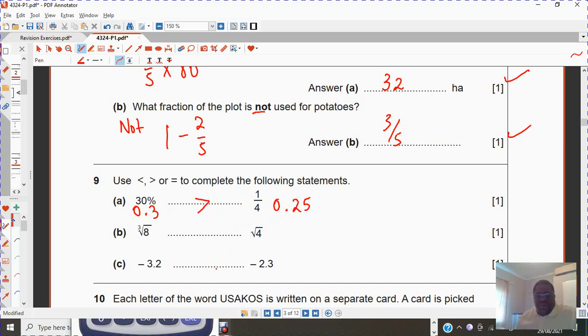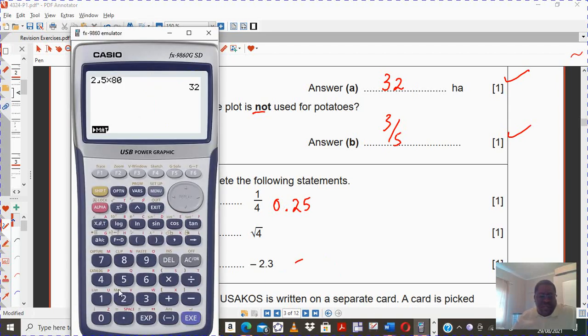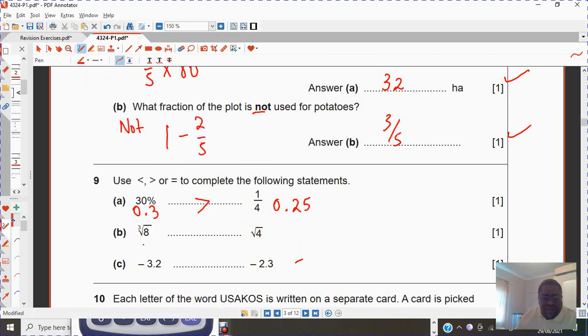All right, for the cube root of 8, perhaps you should take your calculator and see if you can get an estimation, because that's an irrational number. So the cube root, I just want to see where mine is. I have a square root button there. Cube root is somewhere here. So shift, the cube root of 8. Well, that's about 2, right? As I said, irrational number. Cube root of 8 is 2. The square root of that is 2. So these two, therefore, are equal.